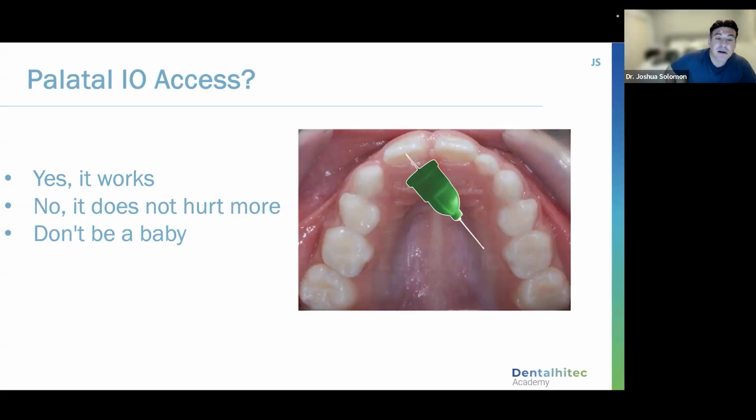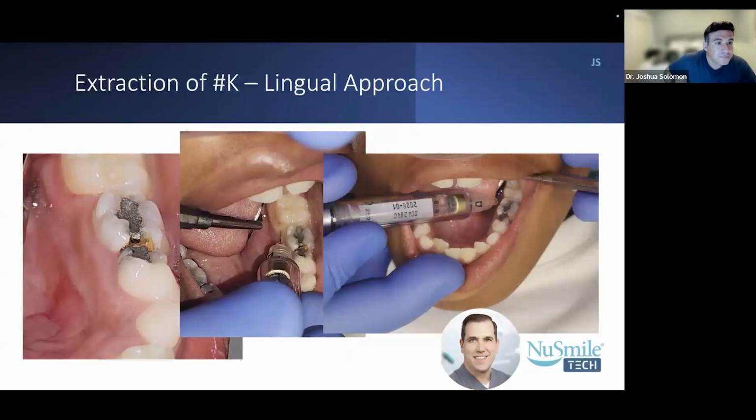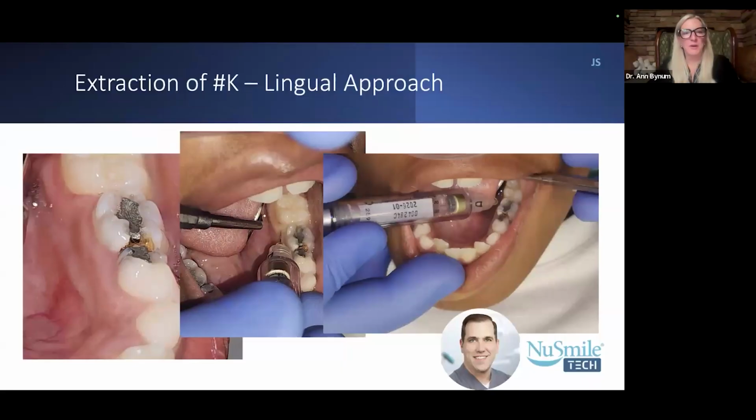On the palatal, rarely do we see a fenestration through the bone with palatal infection. I get palatals all the time, have absolutely no problem with them. That's just a photo showing different axes, different ways to access that lower left that people talk about. That's a great way to get into it right there. Just showing you the different angulations for stage 1 and stage 2.